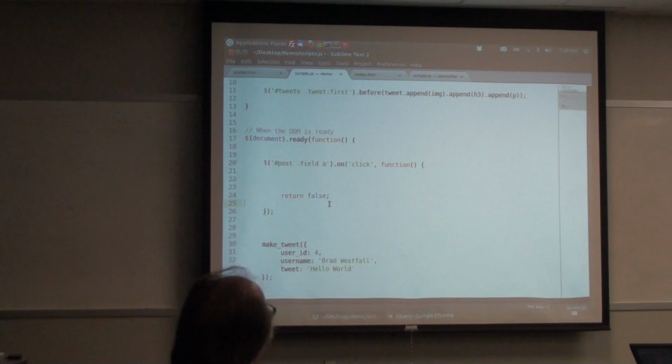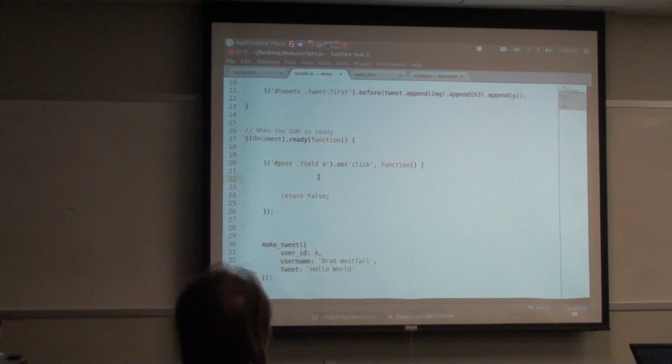Between the three, the pound sign, the void, and the JavaScript colon slash slash, you can look it up, the JavaScript colon slash slash is considered the best, and the other two have side effects. Send me a link to it, because I wanna learn it, and I'll send it out to everyone else, if you can find something for that. Okay, so let's go on, I'm just gonna keep it return false for right now, if you guys don't mind.